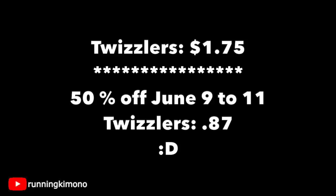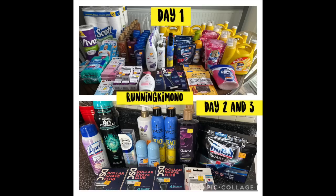So this is why everybody, including your grandmother, wants to get out to the Dollar General, particularly that Friday, and just pounce on these deals because the savings are very deep. Now, the event 3 weeks ago, this table is basically what I hauled, and I think it was just under 40 bucks for all of this using digital coupons. And yes, I have more than one store card, but there are deals to be had and found if you are looking for them. And there's nothing more spectacular than this clearance event if you love the chase and looking for deals.